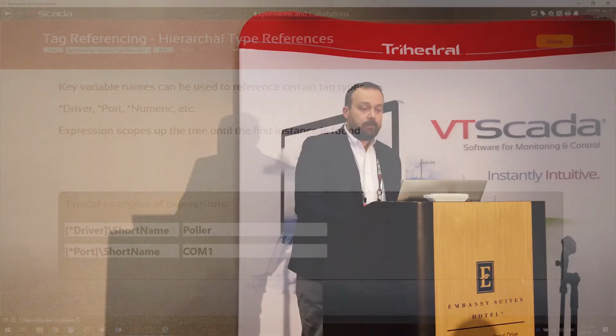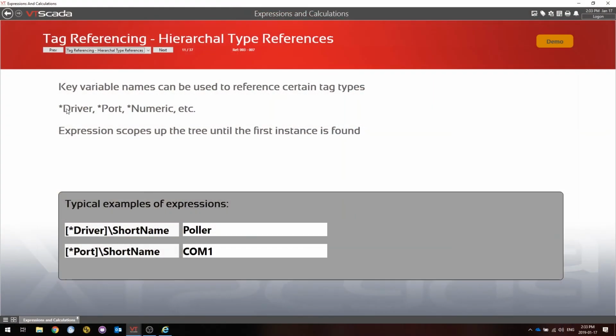So it works its way up the tree. And similar to what I said before, where we had an actual tag name working its way up the tree for a tag name, there are certain types that you can use that for as well. So for instance, if you use star driver, star port, the tag will work its way up the tag tree until it finds a tag that is labeled as star driver or star port. So it's a way that you can refer to the closest port, driver, different types of tag within your hierarchy.